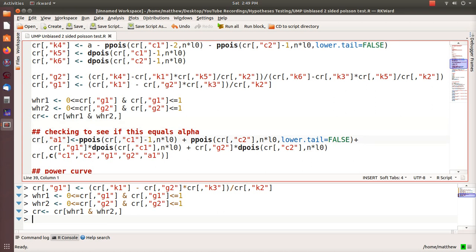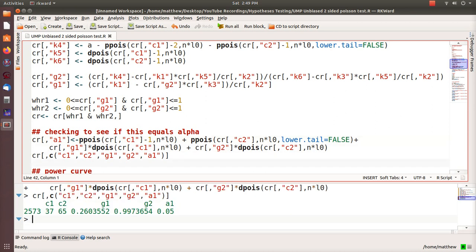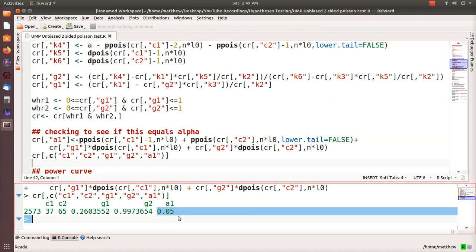Now, before I show you what C1 and C2 are, I want to test for the alpha level. And so this is a function where it looks at the area, the height of the bars, area under the curve, in the Poisson, using the cutoff values and the gamma 1 and gamma 2 values to see if it is 0.05. And it is a 0.05 test.